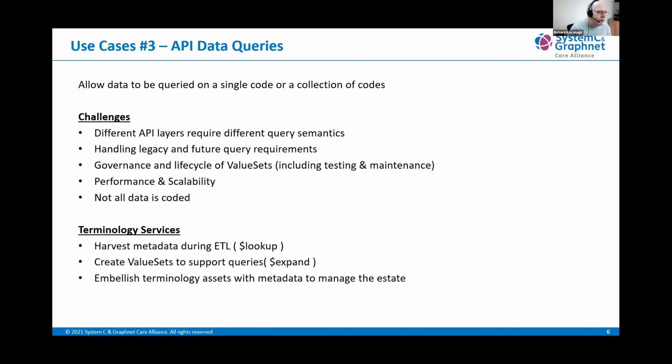So the next one is data queries, and this was quite a complex area for us. Within GraphNet, clearly, we've been going for some time, and we've got some legacy systems which work the way they do, and we don't want to necessarily disrupt that. As much as we're building new products and new services going forward, we're quite clear in our own minds that as much as we might put all the funky stuff in the new world, we don't want to disrupt the old world. So we have to build APIs that are very functionally rich and are very accommodating of different ways of querying data.